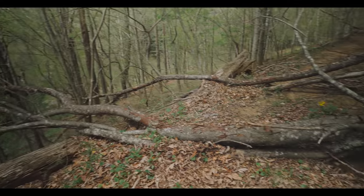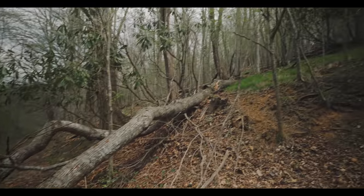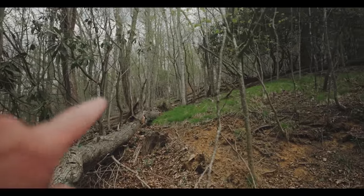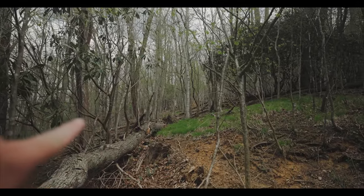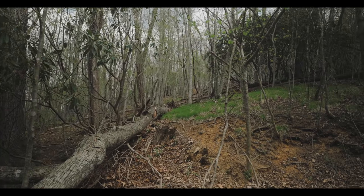It looks like I have some firewood. What do you all think? My plan is to head up here on the mountain. There's another trail that I'm going to connect to. Then I'm going to follow it to something rather neat.